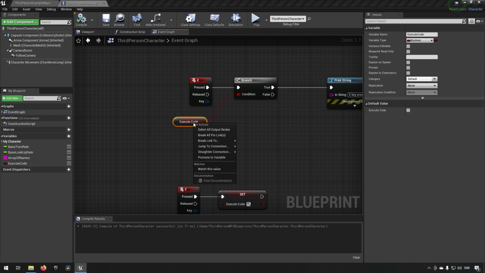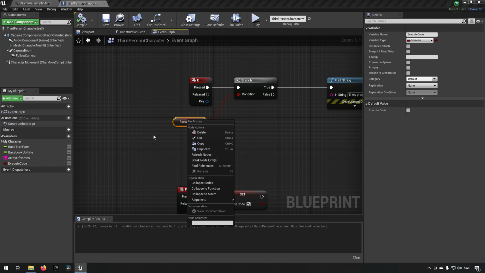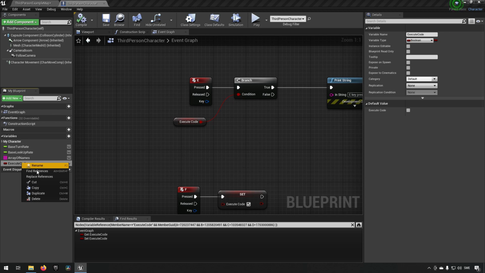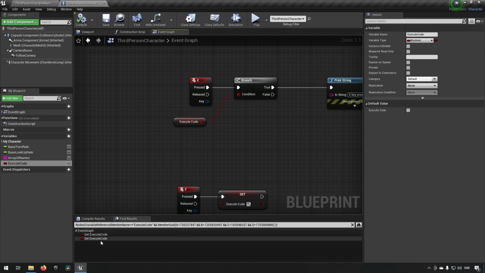And then what you would be doing is either finding references by clicking on the edge like so, which gives you this result here on the find results tab. You can also do it over here, for example, and do find references. This is a very good way of finding where something is being used.